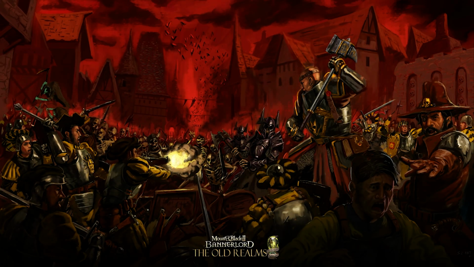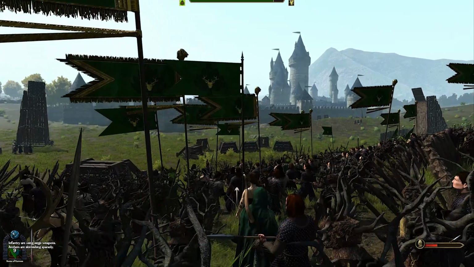I mean, we should be pretty useful in a siege, right? Just solely because, like, we're an archer. So we're not going to have to try and follow in the front lines. We can just pick people off. And that should be pretty useful.